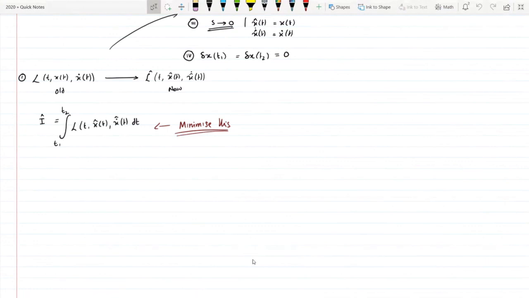I'm going to say that my functional I, when I vary it with respect to s, when I take the derivative with respect to s, when this is 0, that's the condition we spoke about earlier for our minima. Everyone clear? So what I'm going to do now is apply what's called the Leibniz rule under the integral. So what I'm going to do is try and find a way. And remember, I'm going to be really lazy, and anytime I write this, I'm going to rewrite this as this.